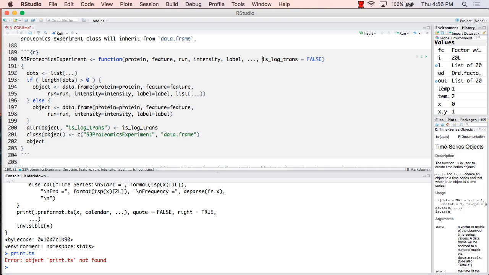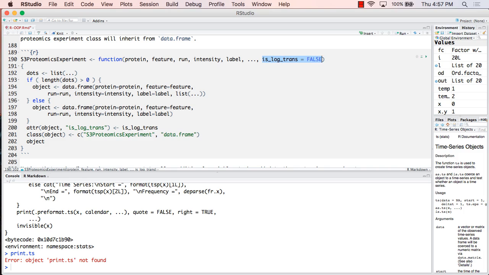Because islogtrans is after the dots, as we mentioned, you have to name it explicitly, and everything that you pass to the function that doesn't have a name will be assumed to either be one of these first five arguments: protein, feature, run, intensity, or label, or belongs to the dots.